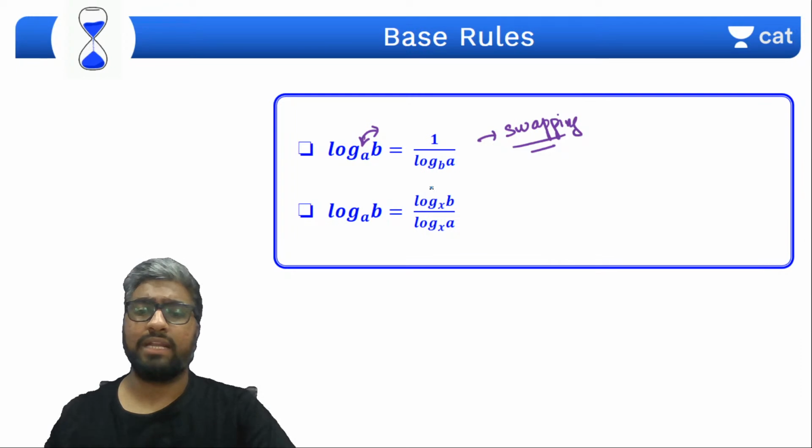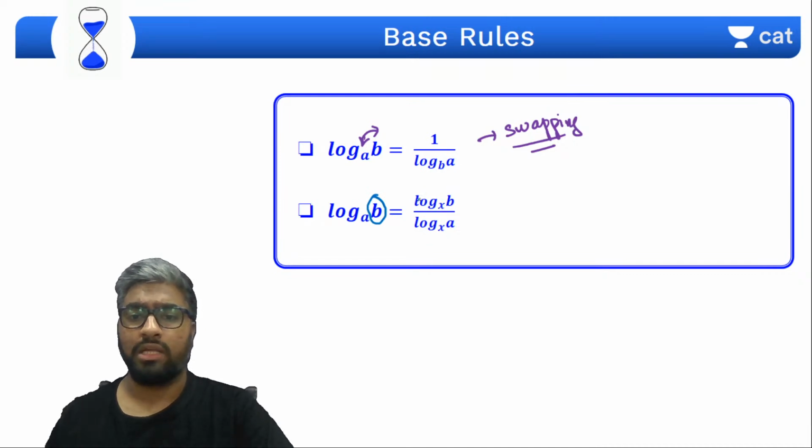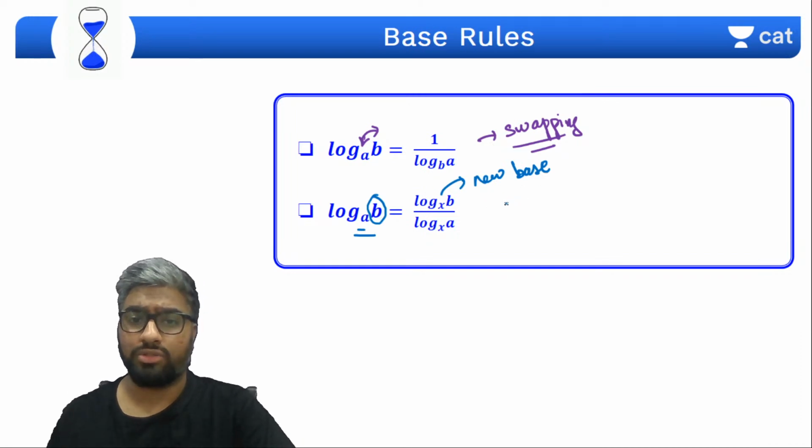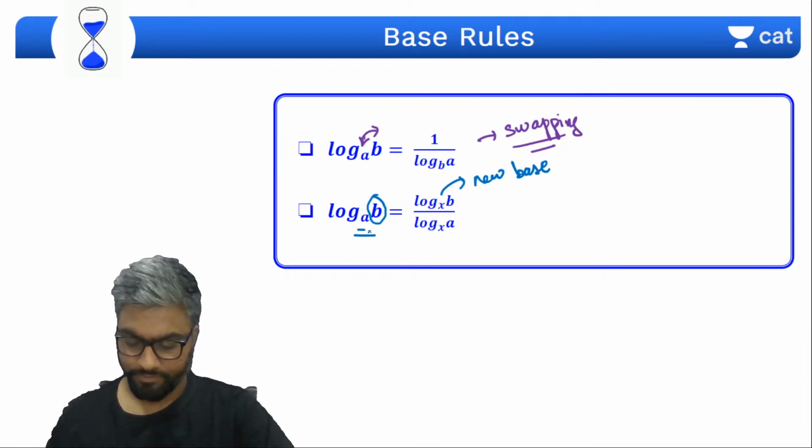You would divide log b, that is the term, right? You would divide b, yes, with the new base over what? Log a to the base x. That means you will divide the term with the base itself. Are you getting this? So here what do you have? Here you have a new base altogether. So if you want to change the base to a new term altogether, what would you do? You would divide the term with the older base. Clear? Got this?